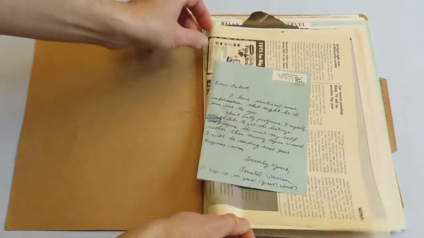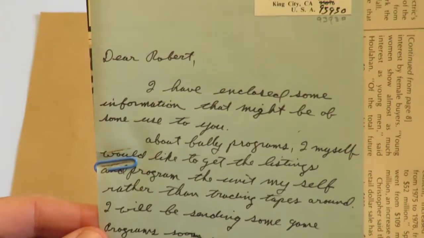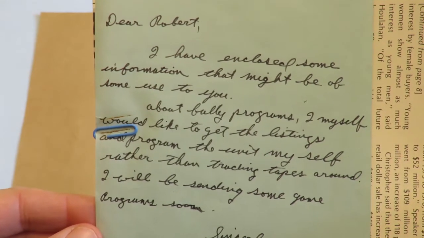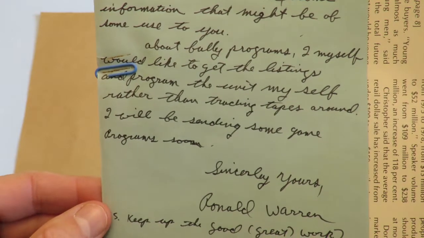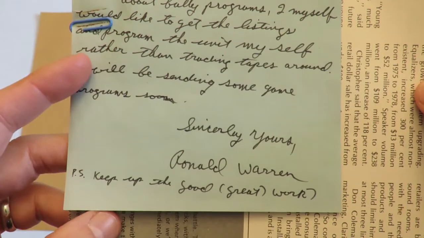So I'm just going to take this first one here. I don't even know what it says. It says, Dear Robert, I have enclosed some information that might be of some use to you about Bally programs. I myself would like to get the listings and program the unit myself rather than trucking tapes around. I'll be sending some game programs soon. This is from Ronald Warren. P.S. Keep up the great work.